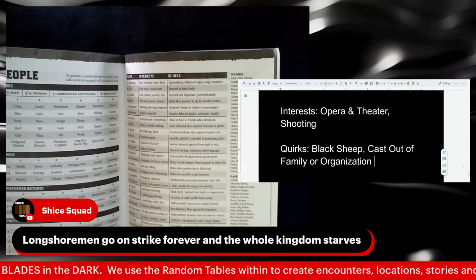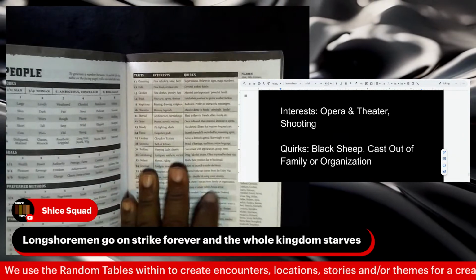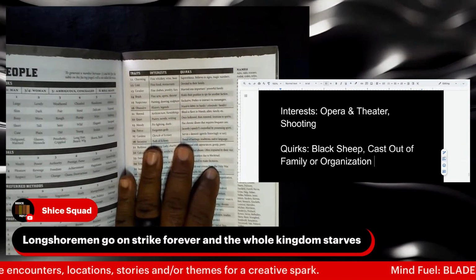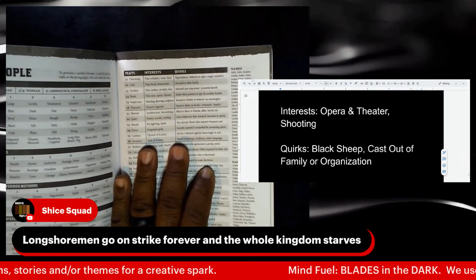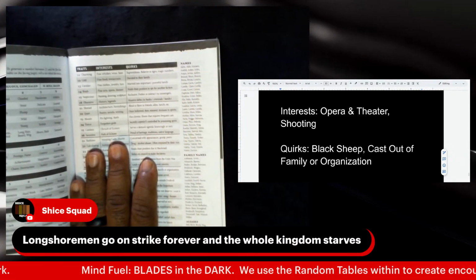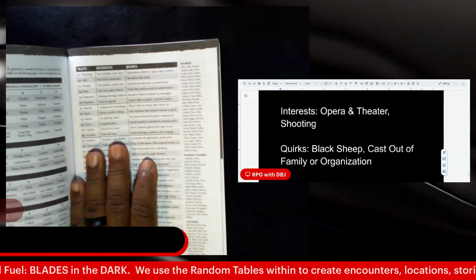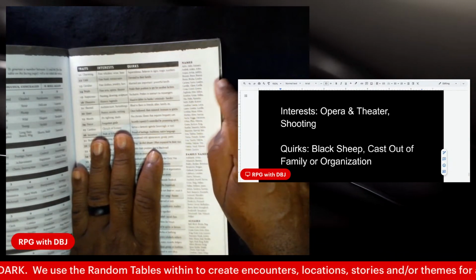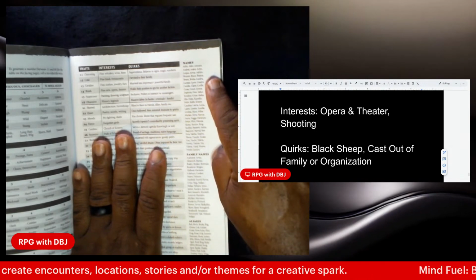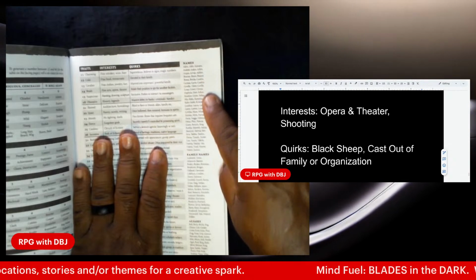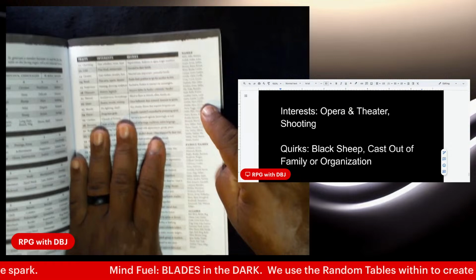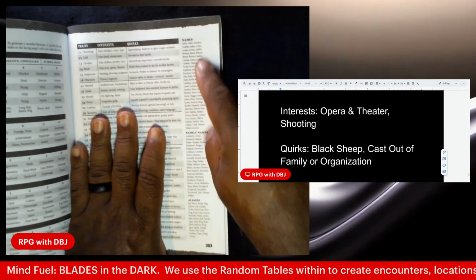So anyway, lastly, again, Blades in the Dark, randomization. We have ourselves here a list of names down to the right. I don't even know if you can see what I'm pointing at. Sorry. That list of names is just basically, listen, we all know when we run games, players always like to ask the names of the NPCs. To have yourselves a random list of names is always great. We have the first chunk right above page 303. We have a bunch of names.